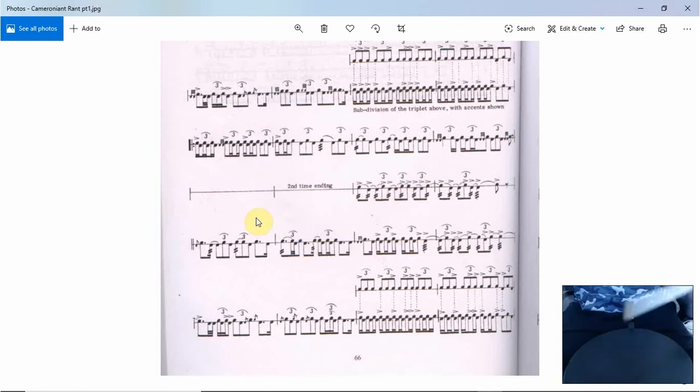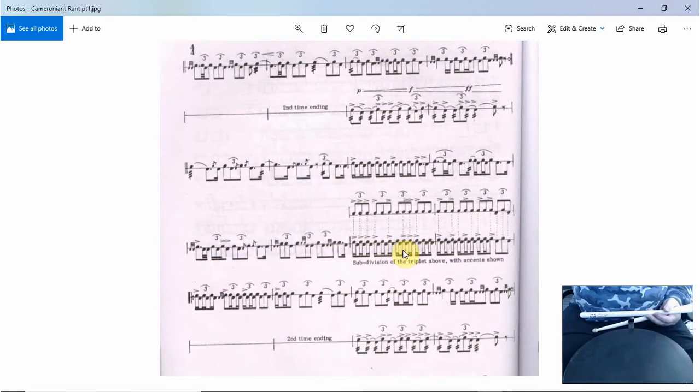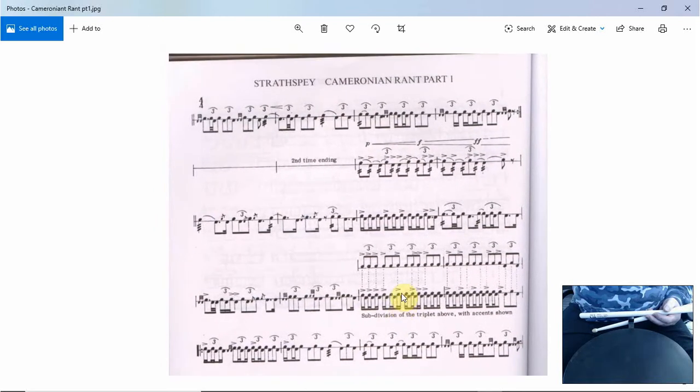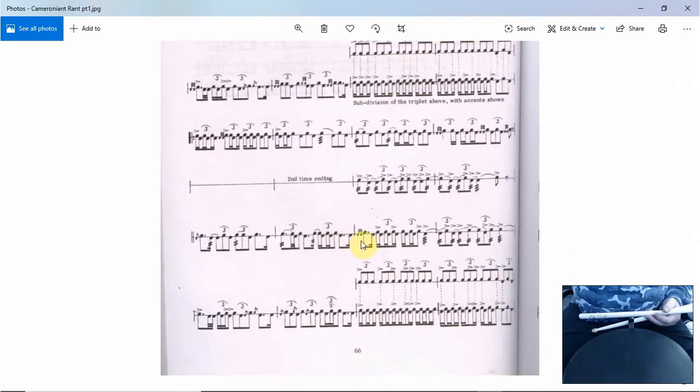So the whole of the first two bars are. And then a tap. So tap on the left and then a drag on the right. So, from the drag, tap, run a five into a seven. And then a tap on the right, on the left, sorry.